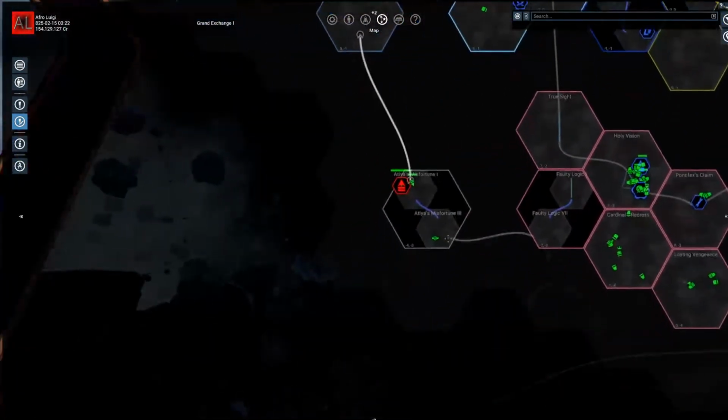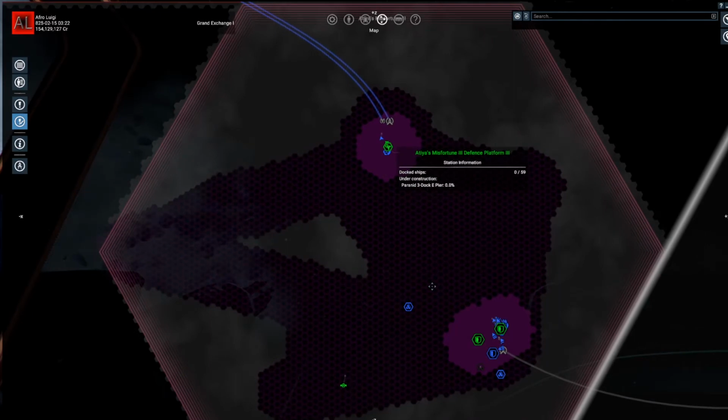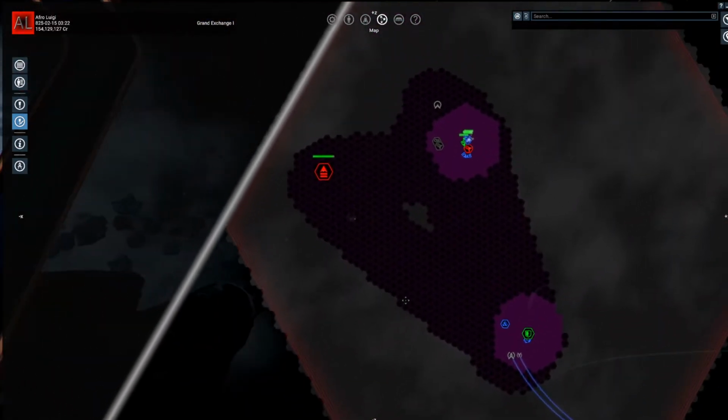Anyways, I have made progress. I've built a couple defense stations with admin modules. The thing is I forgot that apparently it's the first admin module that gets placed in the system that determines who claims it. So I've gone ahead.